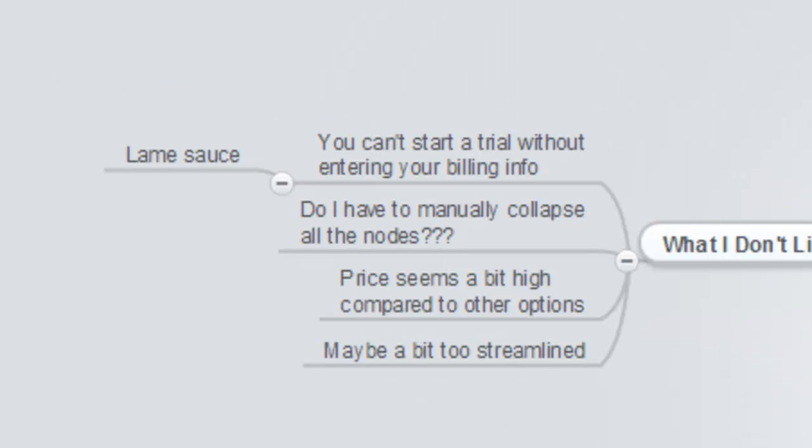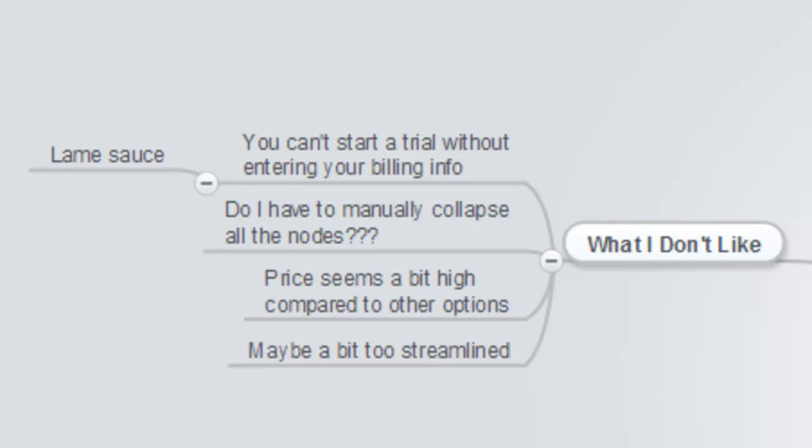For me, the price seemed a little bit high compared to some of the other options. I'm looking at things like Mind 42, which is a similar type of program where it may cost you 20 euros to get rid of the ads forever. But, you know, it's very nice. It works nicely. It's a web-based interface. I like it a lot. I really, really like Mindmeister. And they've done a good job.